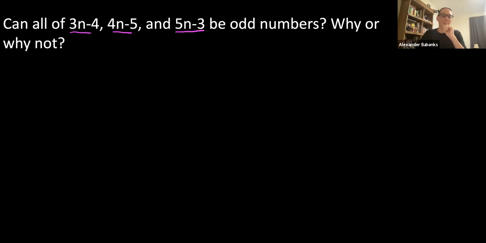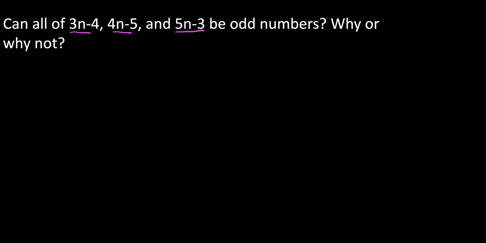Okay, I said 30 seconds, so go ahead. So if you look at 3n minus 4, you're multiplying an odd number by n and then subtracting an even number, which means that if you were to have n as an even number, that would mean that 3n is also even, and subtracting 4, which is also an even number, would give you an even number which isn't prime. Unless it's 2.